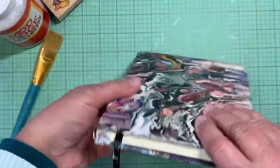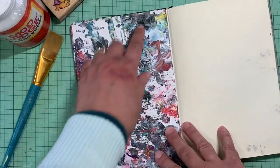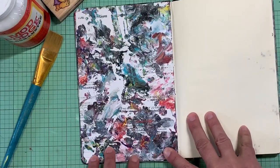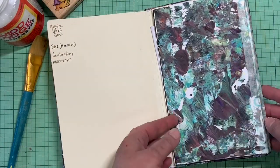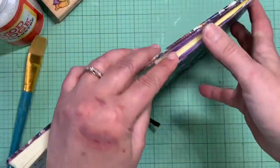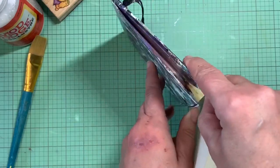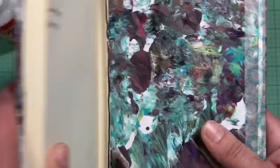It does take up a lot of paint and it is messy, but for those little things, it didn't affect anything. Here's the paint pickup paper from the front cover, and I got a little bit else there. And this is the paint pickup paper from the back cover, a little more mushed up colors. So whatever. Still pretty, still cool. I'm loving it. I'm so excited to keep using this for my sermon notes. Put some tape there because there's edges that were kind of loose.